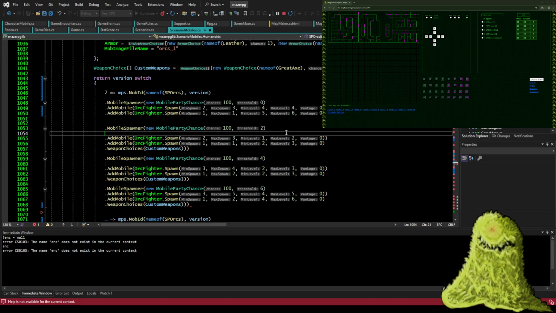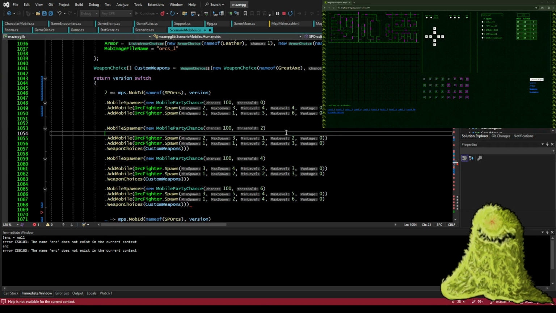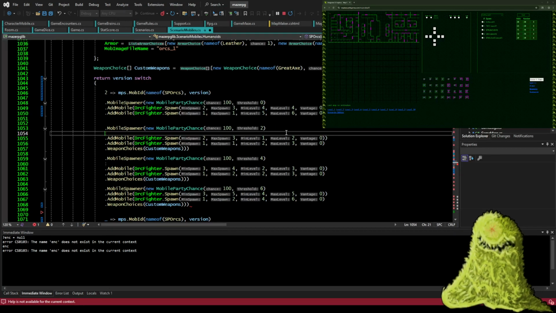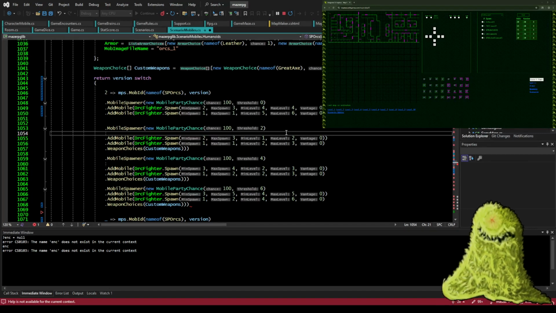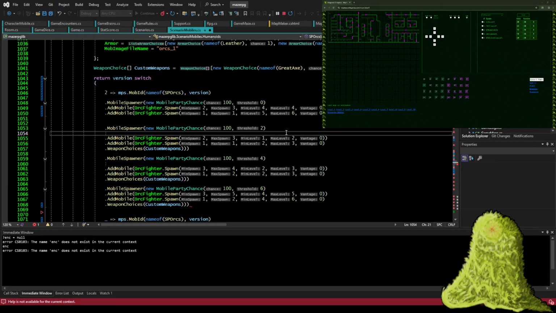So right off the bat, we're thinking, okay, if you're on level 2, I'm going to spawn this version of the orcs. Now, obviously, if I somehow got down to the 2nd level as a level 1 character, the version 2 orc is going to be bad for me. It's not going to be good at all. So you've got to take into consideration these things.